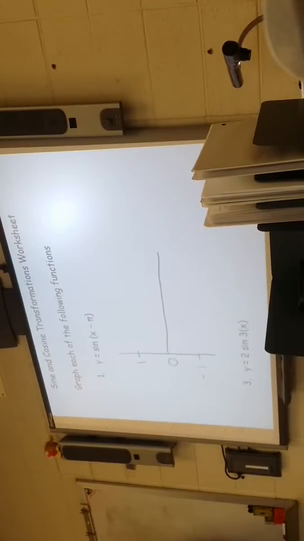Values first, because they're going to be easier. You can deal with them from there. For the x value, that means the only other thing we have, that pi has to affect the x values. We always do the opposite for x's. So in this case, instead of subtracting pi, we are adding pi to each of these.